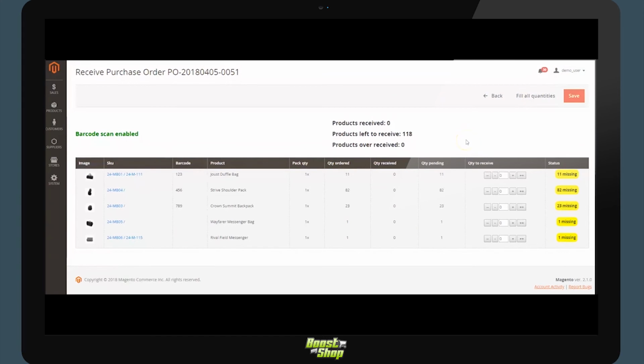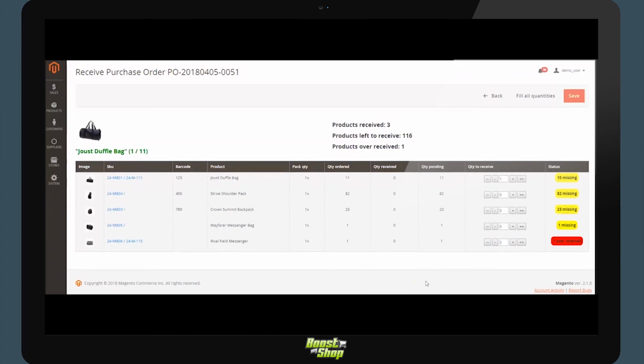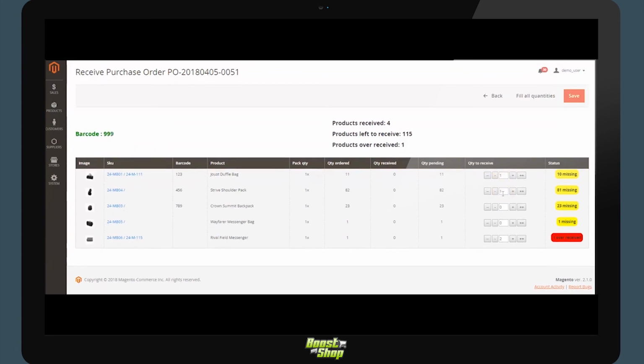Receiving the order. A few days later, you will receive your products. Return to the supply order and click on the button Receive. This interface allows you to manage the reception of the products and is compatible with barcode scanners. For each product, we may either enter the quantity manually or do so by using the barcode scanner. By scanning the product, the system will identify the corresponding reference automatically and adjust the quantity.